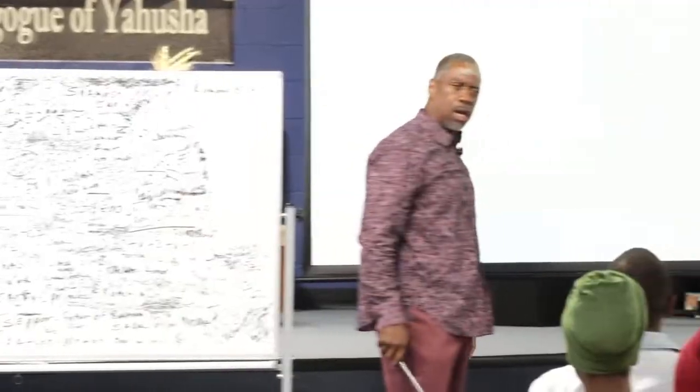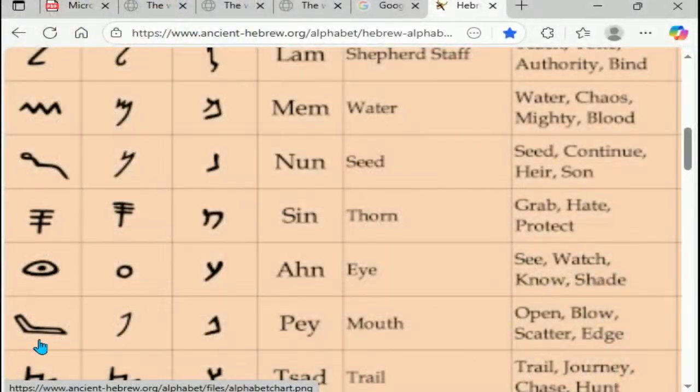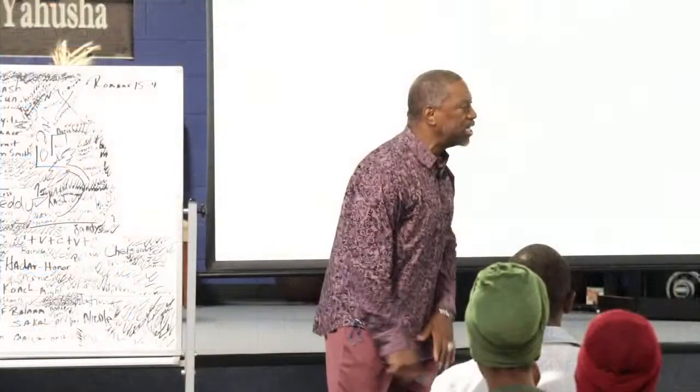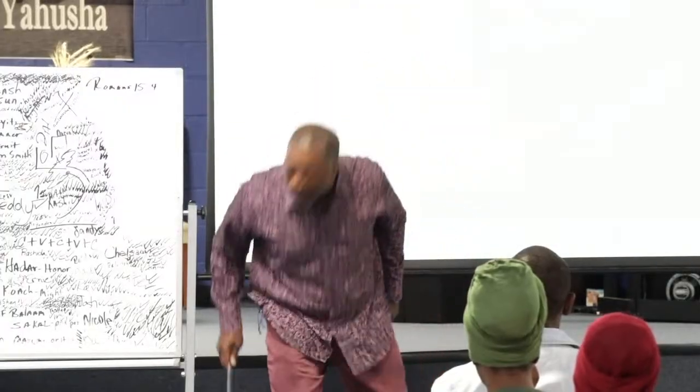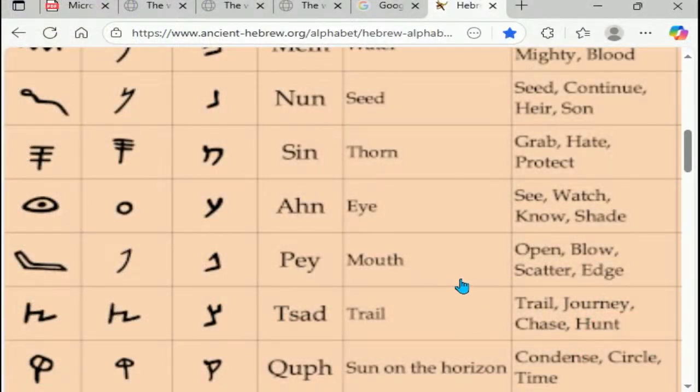Man gave me the tongue of the learned. Peh, this is the mouth. You know what that thing does? It opens. He said also, blow. You know what he did? He made Adam, and life took on. You can see, ain't nothing new. A man falls out right now, he can't breathe. I'm going to start pumping his chest. You know what I'm going to do? I'm going to blow with the mouth. That's right. So you can get life and death in the power of the tongue. Yeah, they understood that.